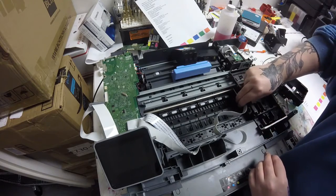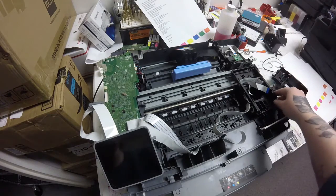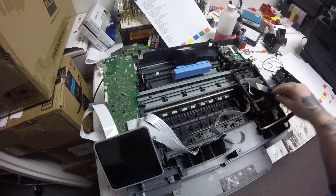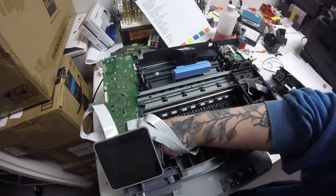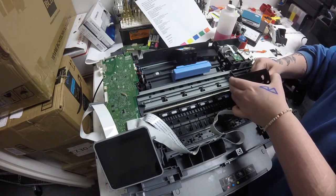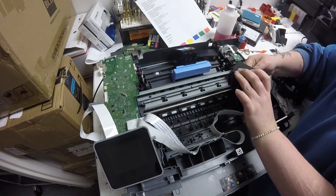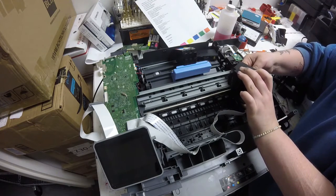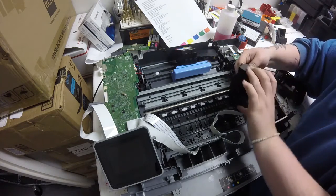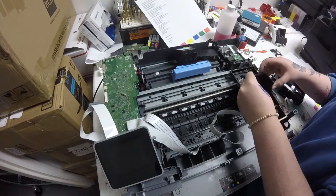This is where I realized that the frame was getting stuck on something in the printer, and as I moved it back and forth, I really didn't want to push too hard or pull too hard. I didn't want to create any further damage or any further errors, so I just stepped to the side of the printer, and that's when I realized what it was getting stuck on. I needed to move that gear that's under the main board facing towards me to release the frame from getting caught on it. What is under that frame holds the print head in place. So that released the frame and allowed it to move back and forth as it normally goes once I moved those gears. Then here I am putting those FFC cables back into the print head, and then I'll stick that back into the frame.